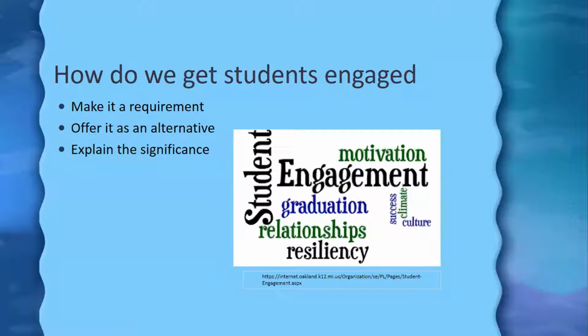So things that I have done is I've made it a requirement. If we're doing a discussion, then we're going to do it through video. Or I offer it as an alternative. You can do the post and make sure it's in APA, include all your resources, or you can just hop on and do a quick video and you're in and you're out, and so sometimes students will take that as an alternative.